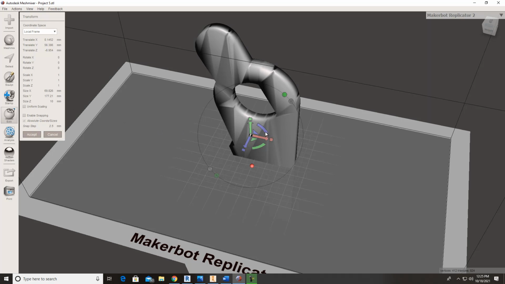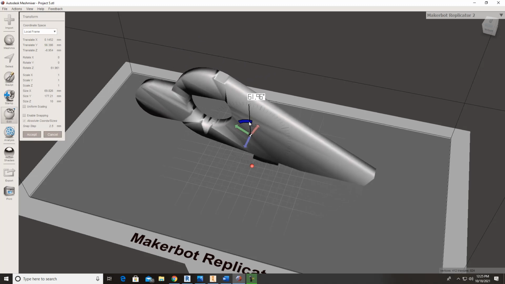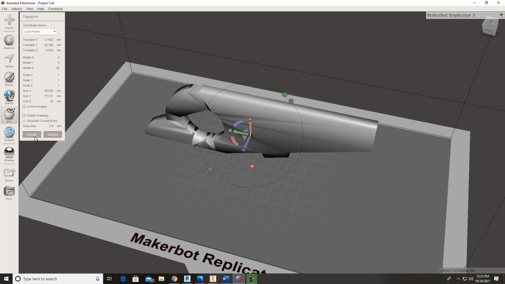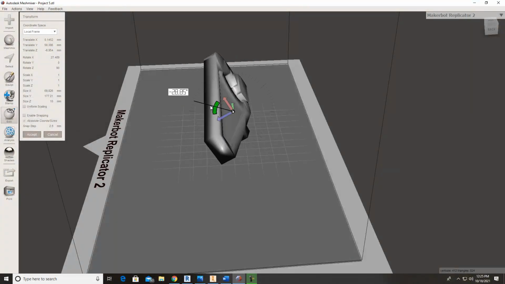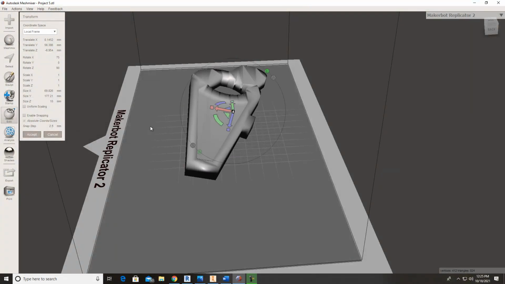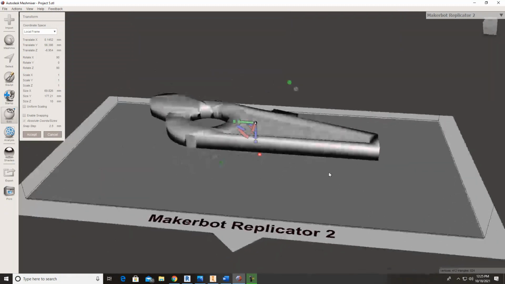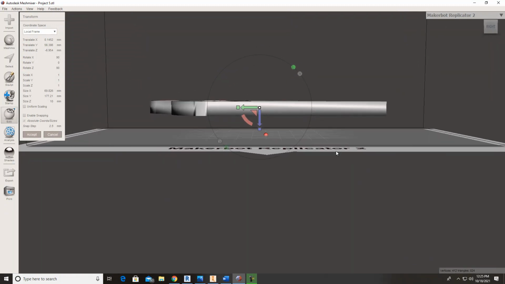But I want to rotate it around, and you can see over here in my transform, I want to rotate it over 90 degrees. Well, I didn't get it there, but I can come over here where it says 92, and hit 90, and it's good for now. Just click off it. Don't hit accept until you get everything done. I'll hit my shift button and my wheel, rotate that around and pull that down. I want that to be 90 as well, and I can see it turning right here. It's at 75. I want it to be 90 as well. Click. Perfect. And then I just want to make sure that it's about the center of that plate.